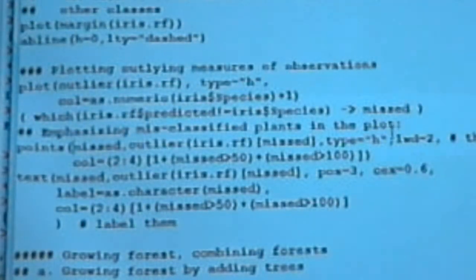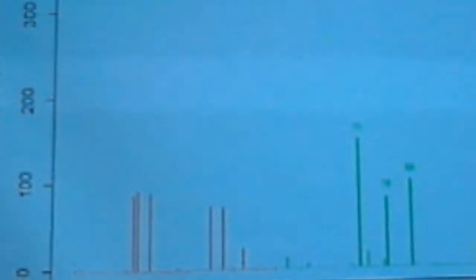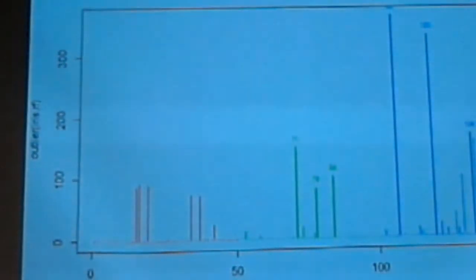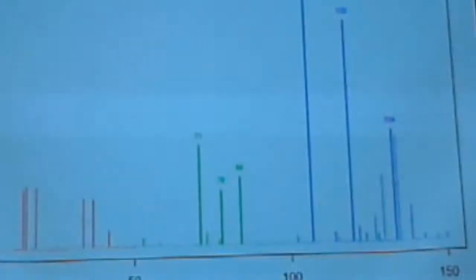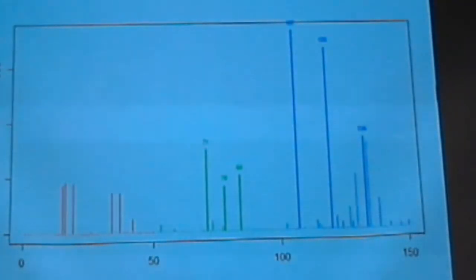By using this command and placing the text around it, you can actually see that. I didn't think about this. I probably need to do it. So to add that, let me redo this text command here. These are the misidentified individuals. Probably make it larger, much easier to see. These are the plants that are actually misclassified.